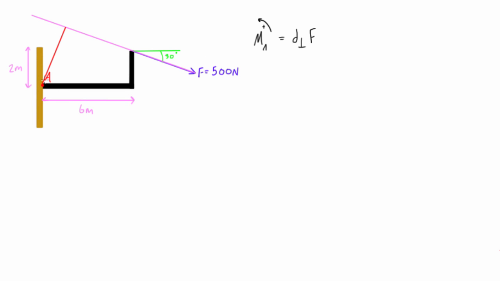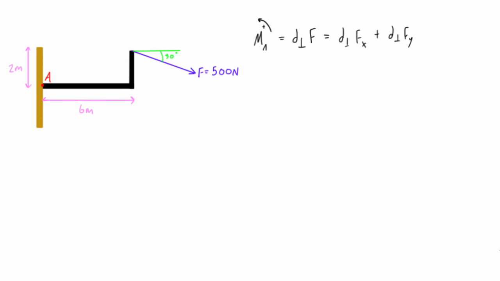It's actually kind of hard to find the length of that red line directly, so the easier approach is to break the force into its x and y components and add them up to get the equivalent answer. Instead of finding the perpendicular distance to the line of action of the full force, we find the perpendicular distance from the point to the line of action of each component and multiply those distances by the respective component magnitudes.